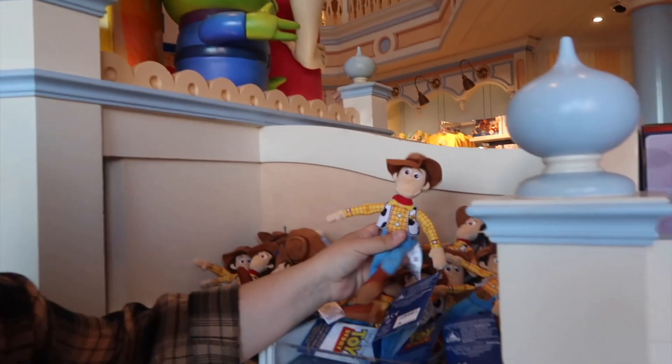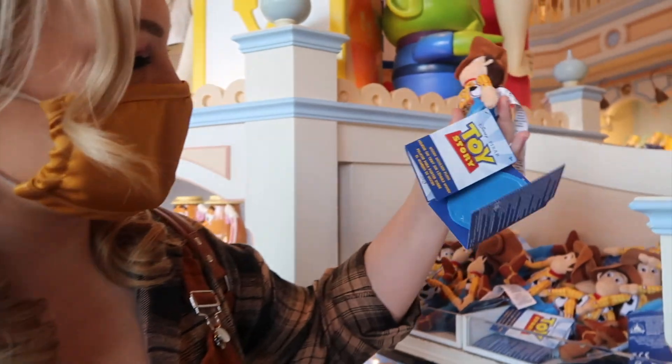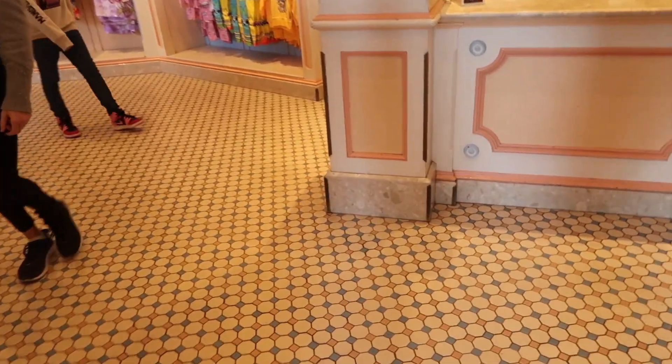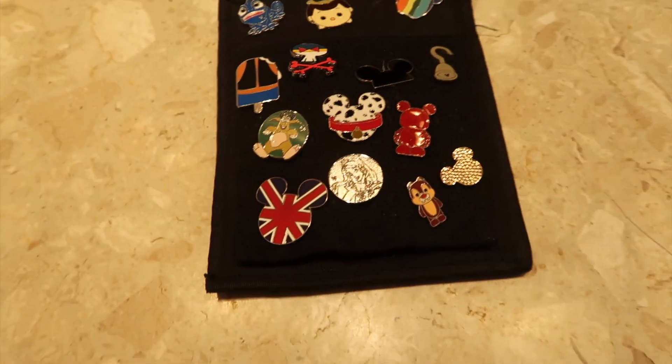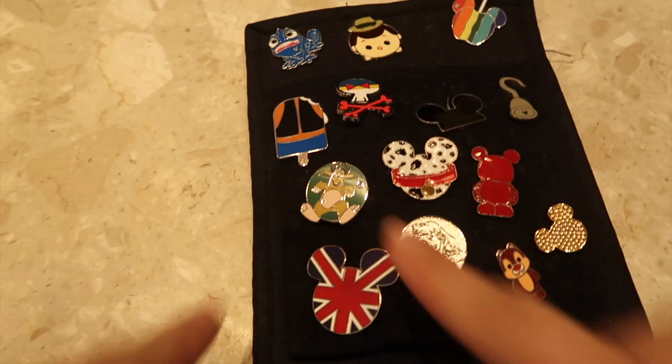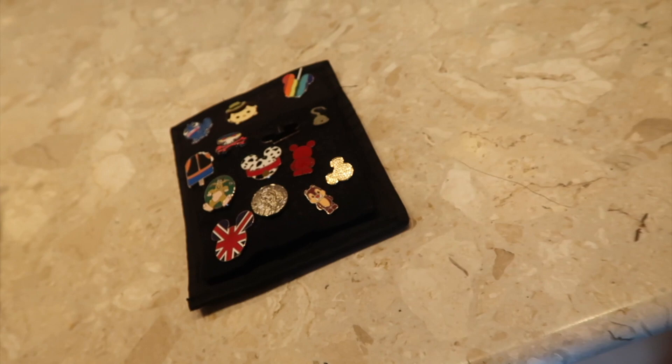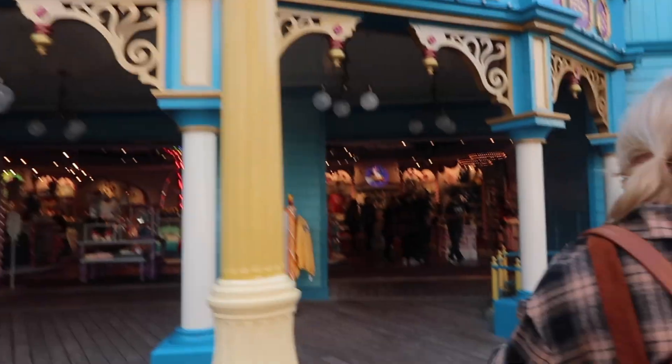We made it over to Midway Mania. They have magnet Woodies — he sits on your shoulder! I love it, and I have a Woody bone coming up. Let's head over to the counter. They got a pin board back here. We were here yesterday. It's one of the Disneyland hidden Mickeys — we've been looking for those. Can we trade for this guy here? We finally found another one of the California hidden Mickeys. Yesterday we had great luck and got a bunch of the mask hidden Mickeys — that was the first one we found from that series.